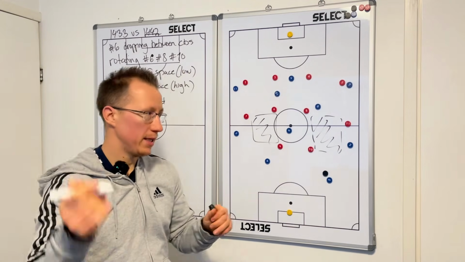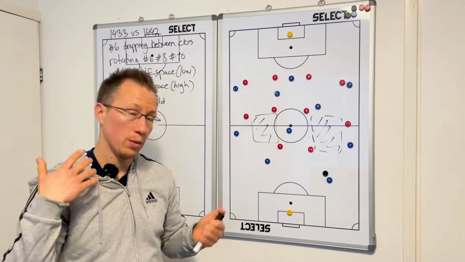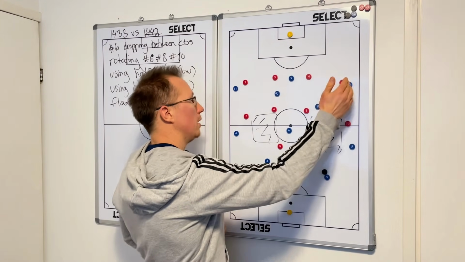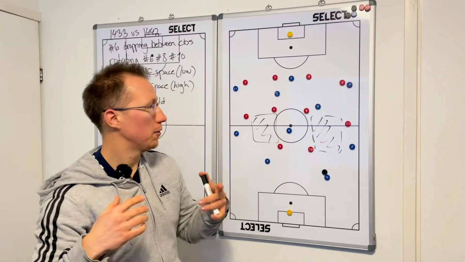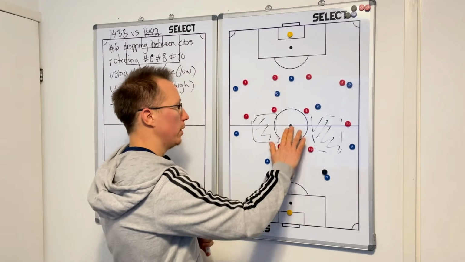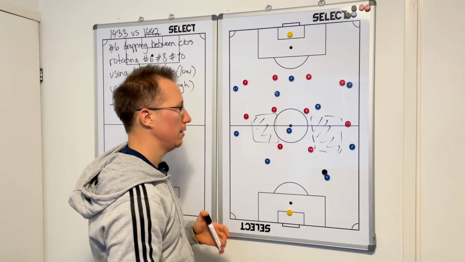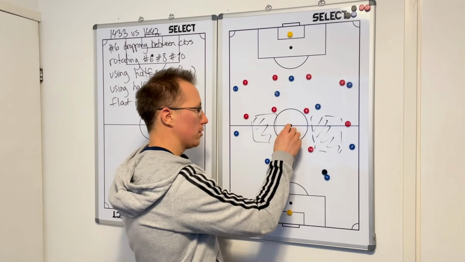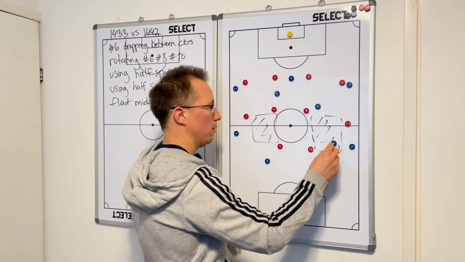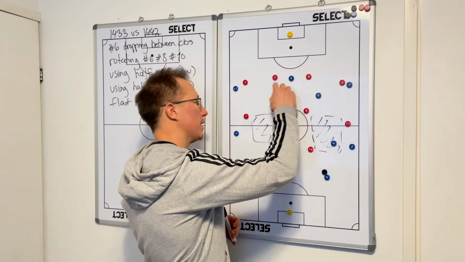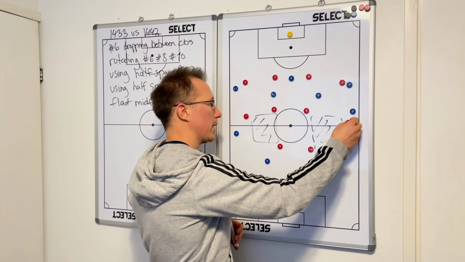So using that space effectively, of course you can do it with multiple players, you can do it with a fullback, you can do it with a center back, even a winger, but for the sake of this example we use the midfielders. So what will happen if, let's say, your number 6 is moving to half space, the lower one, and number 8 is moving a bit up, maybe your fullback is pushing up.